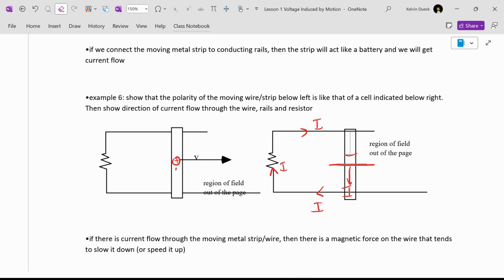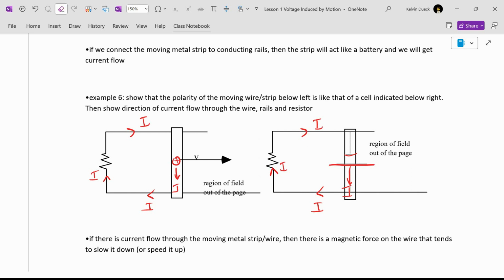Look at that. We're going to get a current, and now because we've attached wires to it, we'll actually get a current flow. If this was a light bulb, it would light up. So now we've taken it one step further. Now, this isn't a great way to create electricity, because as soon as you reach the end of the railings, you're done. You'd have to have an infinitely long rail to continue to pull something along to get that charge. But it's a start.